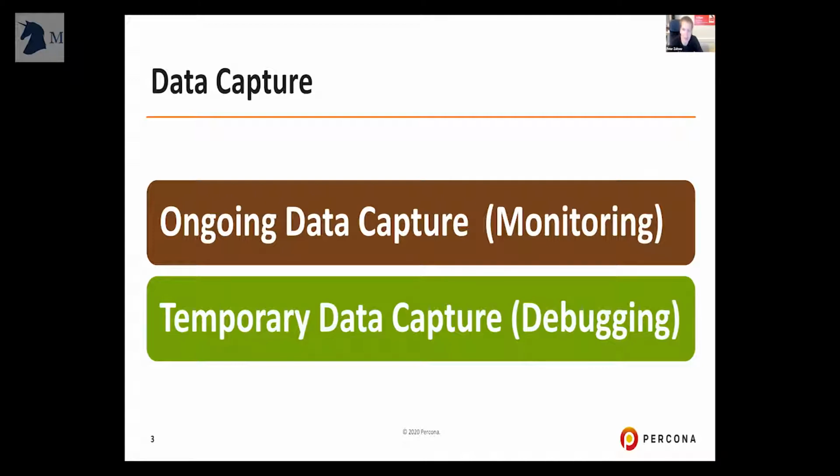And if that data is not enough, we may enable additional, more verbose data capture, which we often call debugging. A debug log, for example, is a very special additional data capture which comes with substantial additional overhead, so we don't want to have it enabled all the time.